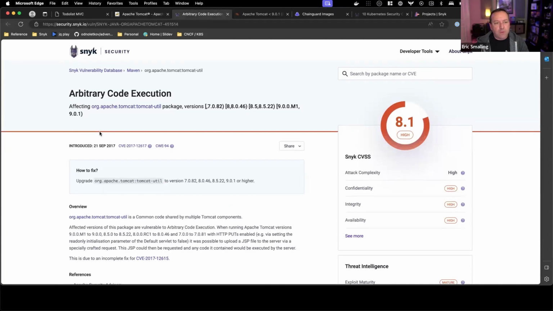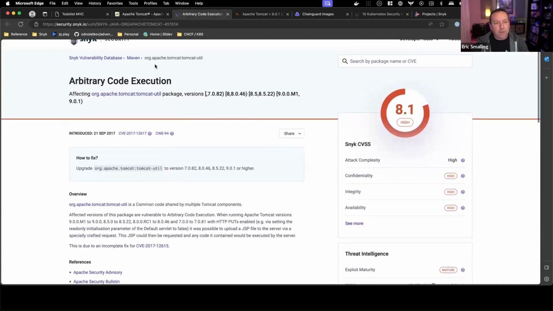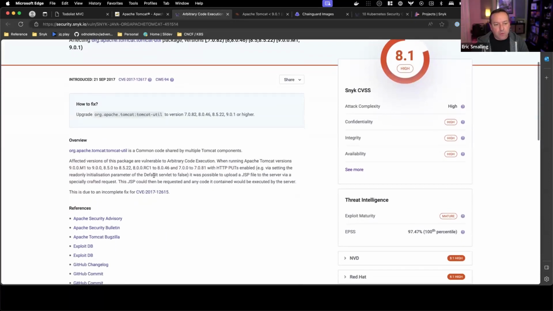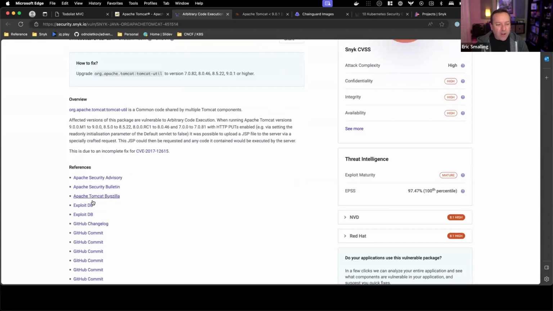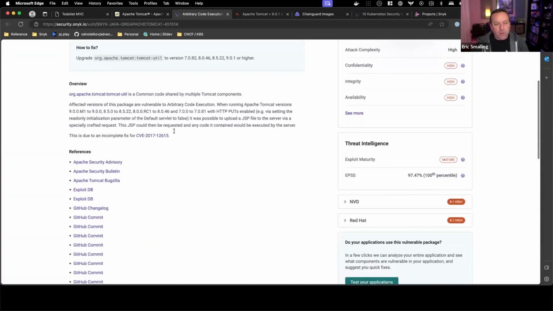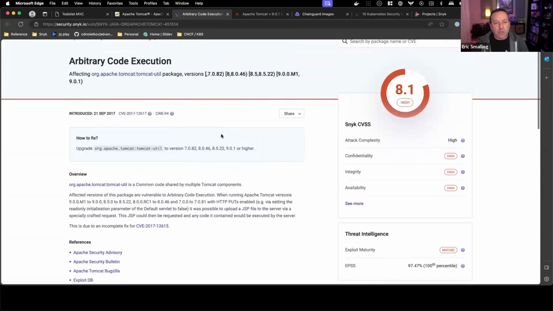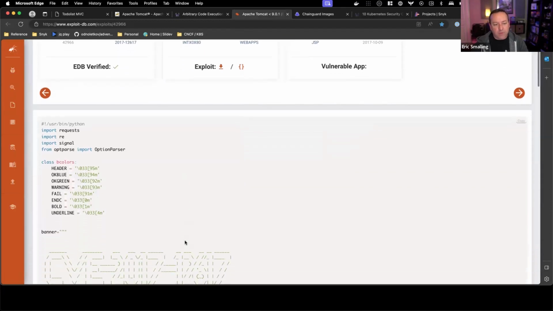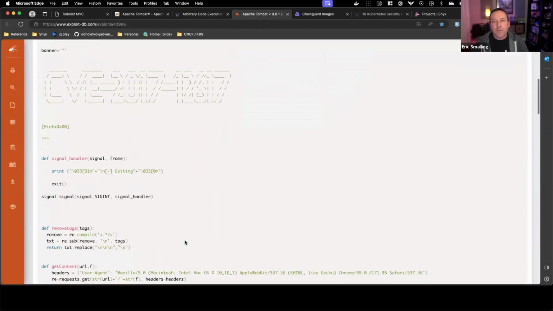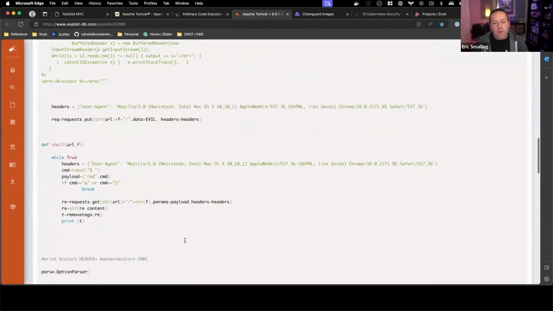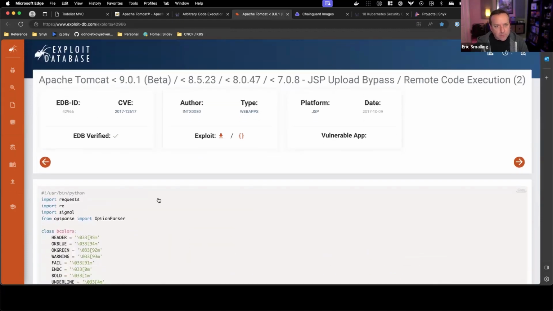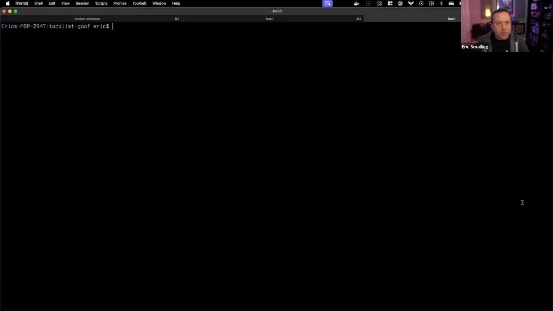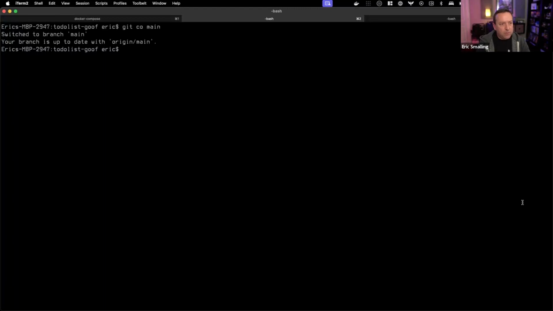Now, I could drill into here and try to figure out how this works. If I look at the vulnerability database for that CVE, I could dig in, get into the bulletins and try to reverse engineer how it does it. But it's old enough that there's an exploit database entry for this with a nice Python script that will do a proof of concept. I've taken that and put it behind an alias in another tab here.